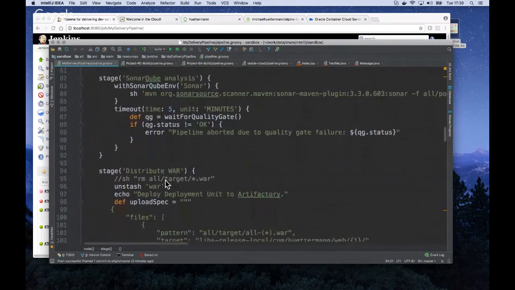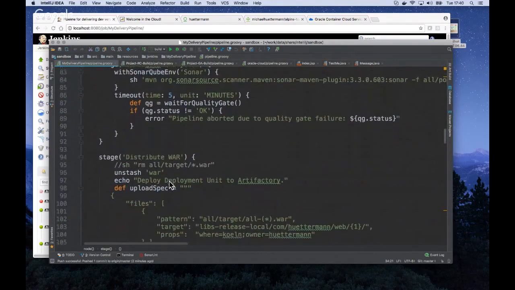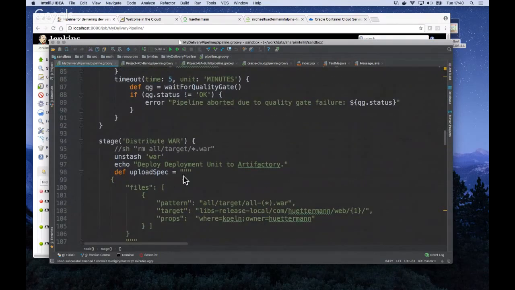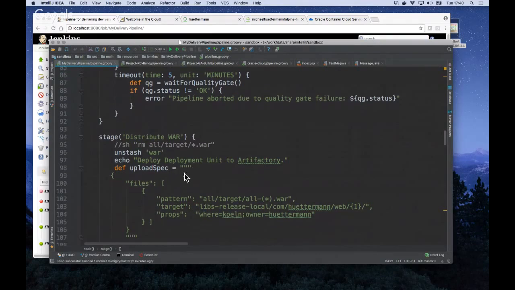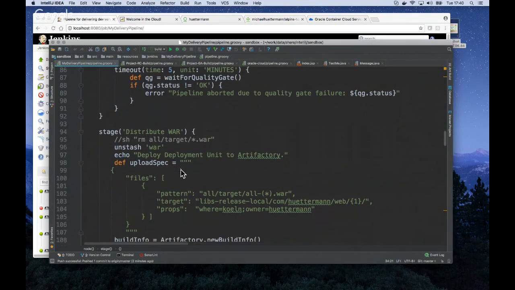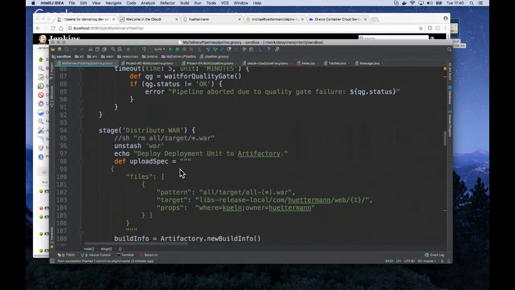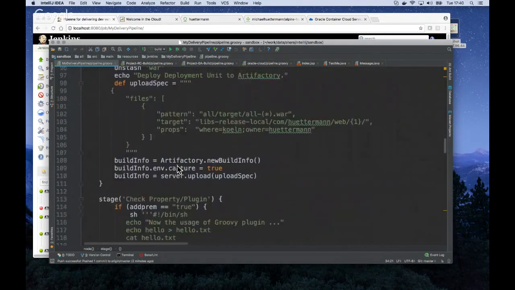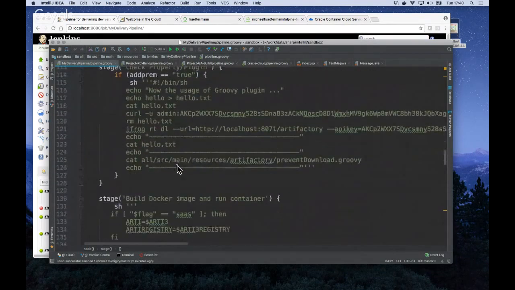Now we want to distribute the WAR file, right? So we could also store the artifacts in Jenkins, but often it's even better to store those binaries in dedicated binary repository managers, the WAR file, and of course also the Docker image, right?